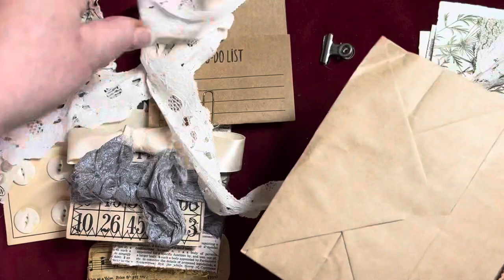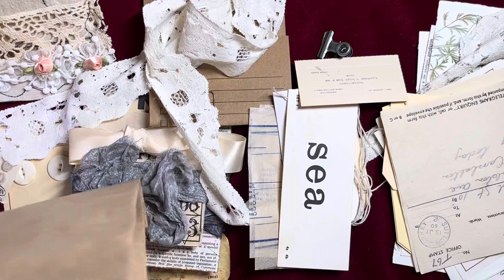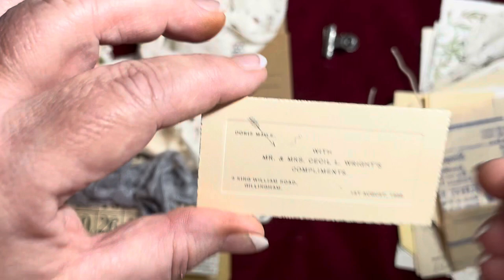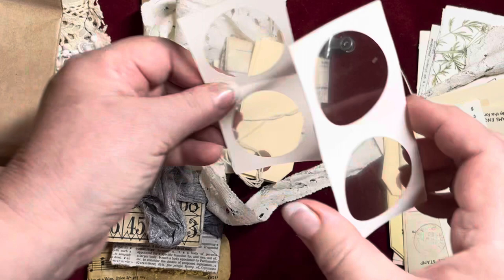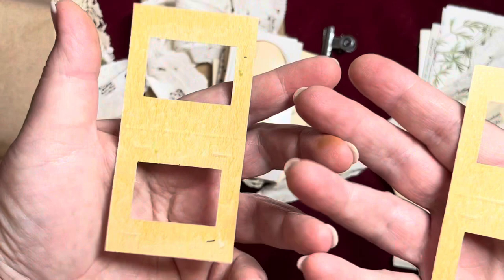You also get this brown paper bag, which you can use for journaling. And in there is full of, have a look, vintage bits of ephemera. This is from a wedding, 1936, will be funny, 1936. There's some pattern paper, which is vintage but it's like new. Some tags. Those are the card and plastic that you use to make specimen cards. Those are like the ones for people who collect coins. However, there are some original vintage specimen cards, slide cards inside, which fold to make the specimen cards.